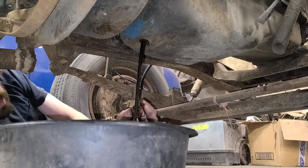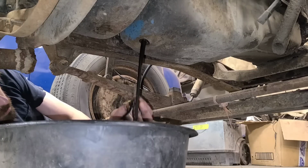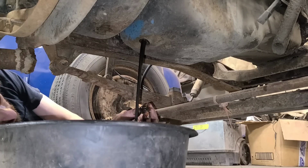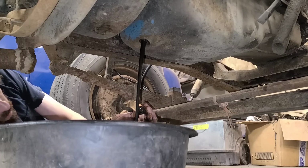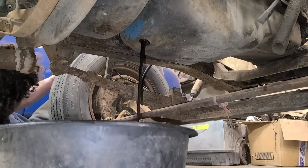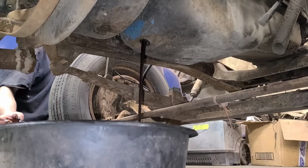I'm not seeing any water, so that's good. If there was water, the oil, I think it floats on top, so it would have just come pouring out. I've been there, done that. Want to do it again? That's fine. That was unnecessary. But now we know. That's all that matters, right?